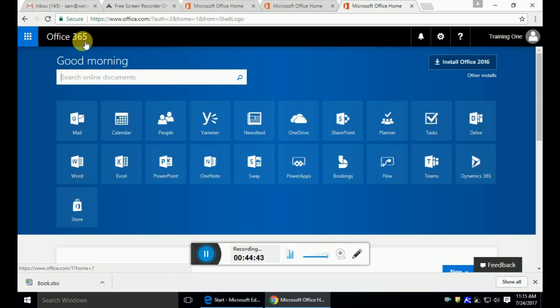So that means if you don't have Office 2016 on your computer, like Word, Excel, PowerPoint, you can click there and install it. It's not free, but it's already paid for by the organization, by the Welcoming Center. So you just click and install on your laptop.